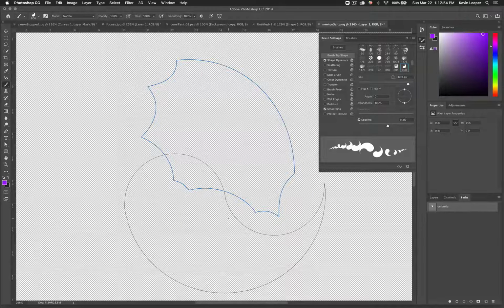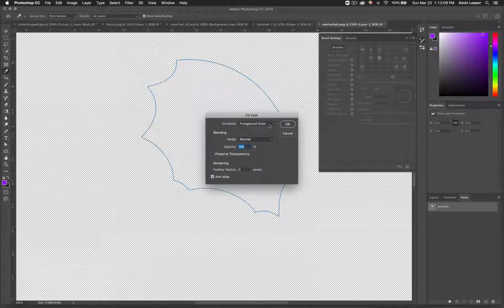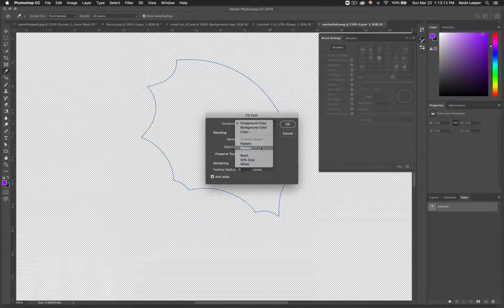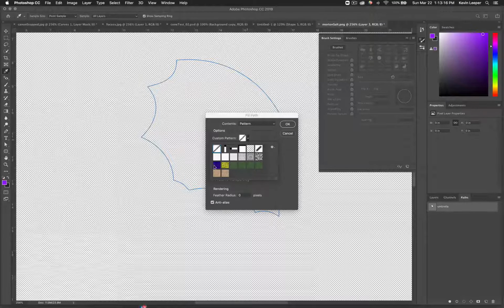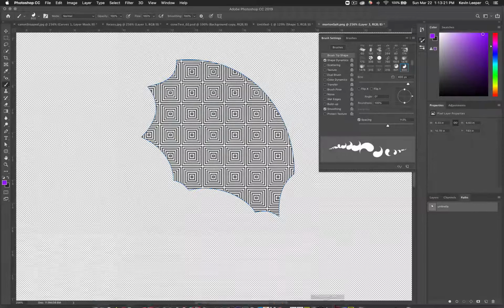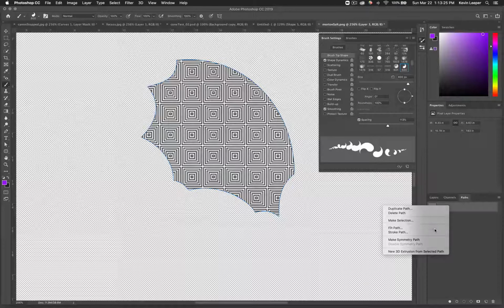That's one of the awesome things about it. You can paint with it. You can have it control brushes. You can have it do all kinds of special effects that way, like simulate pressure. I didn't do a fill, but I think the fills are pretty straightforward. If you fill a path, you're basically just going to use colors. There are also patterns, so you can use a pattern of some sort, or just a regular fill with the foreground color.